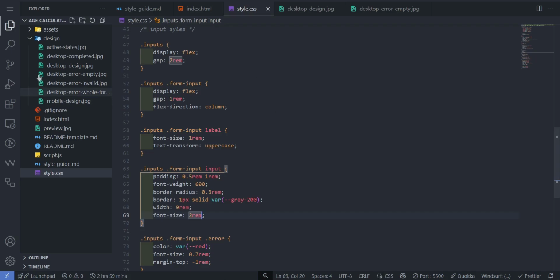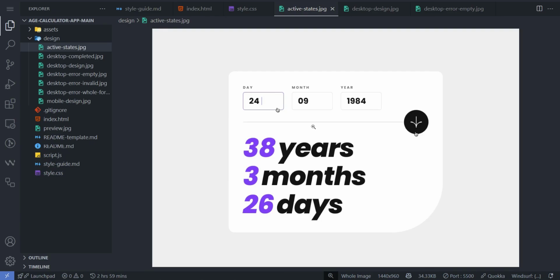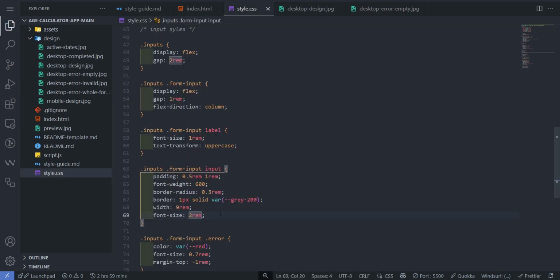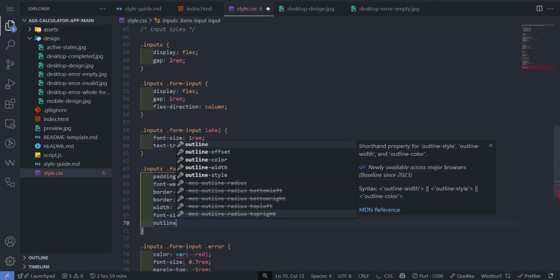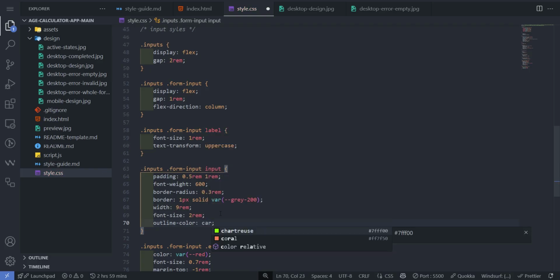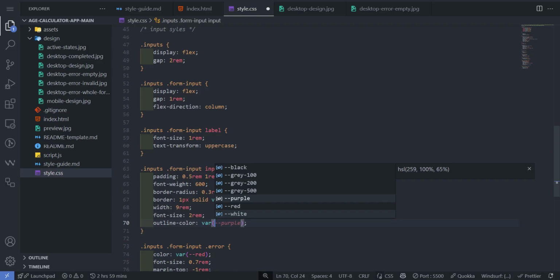Because I've gone through all these designs already, if you go to the active states, you see that in the active states the outline is purple. So we can do that. Let's say the outline color will be a variable, and we are going to use the purple variable.